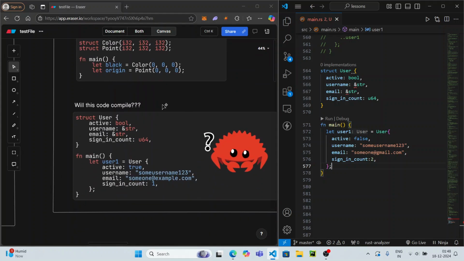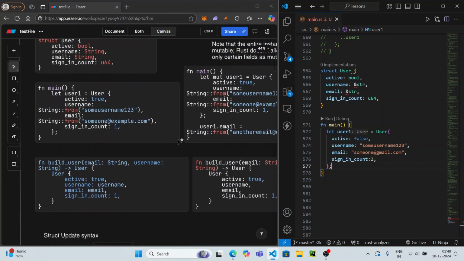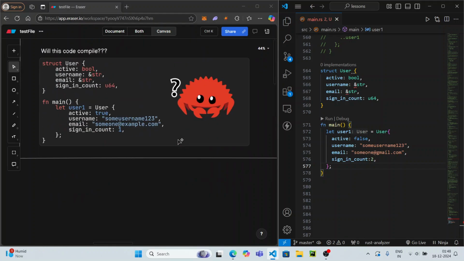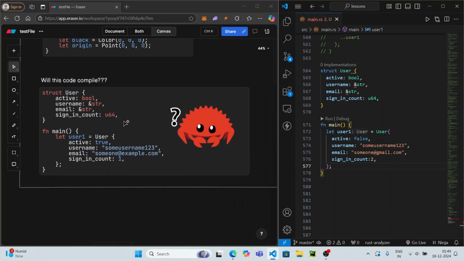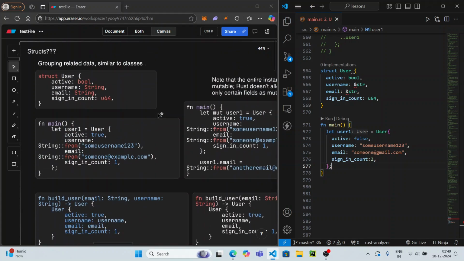Then we saw a pretty important example, how when we are accepting a reference to a string in any particular field and not a string type itself, then we have to take care of something called lifetimes, because if the reference goes out of scope, then our instance will no longer be valid. So that is all for this video. I know that was a lot of things, and I'm pretty sure you guys are still unclear about the last part, the part of lifetimes, but we'll take that up in much more detail in later videos. So this is all about structs.